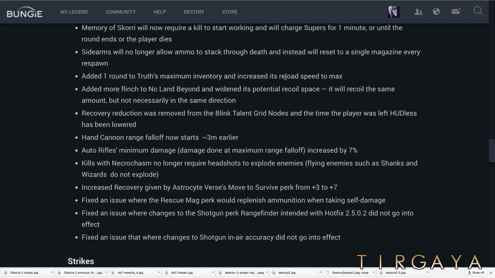Sidearms we know about. A lot of the changes we've talked about already in terms of the sandbox. Sidearms no longer stack ammo. No Land Beyond has normal flinch for a sniper. Truth, they still nerfed Truth into the ground. It's only one round in the magazine, so they obviously took off tripod as well. But they increased the reload speed to max, and they gave it one extra rocket in its inventory. It's not really much better than the legendary rockets at this stage.